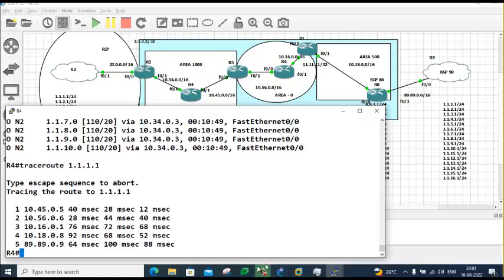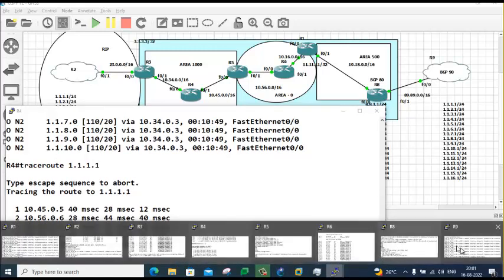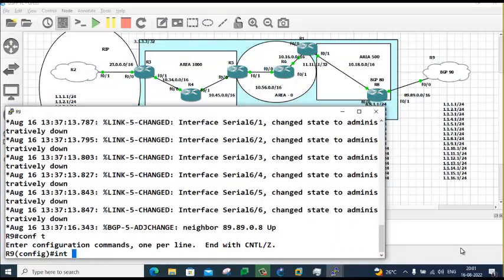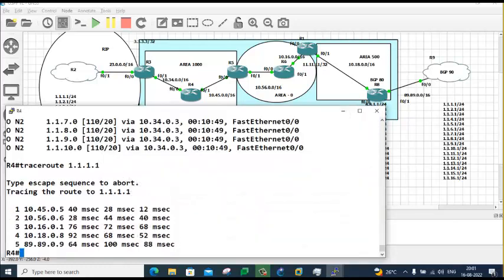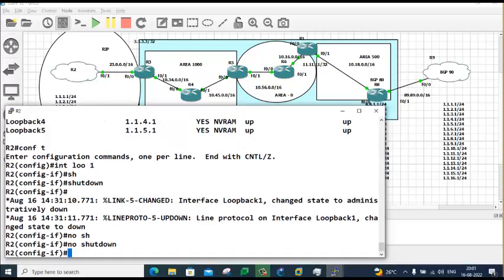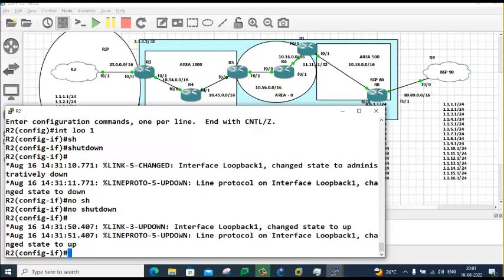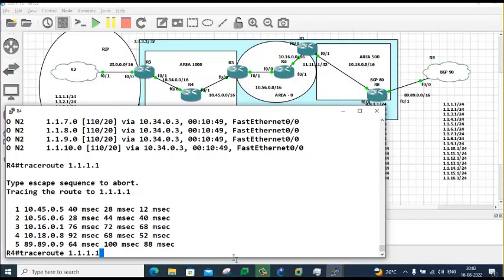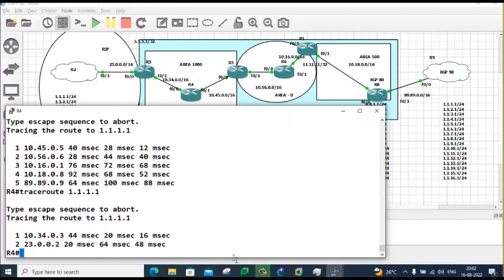And if I bring that R2 no shutdown, when I bring it back, it will fall back to the original primary path. Let's go and see that. Router 4. You see, back to normal.